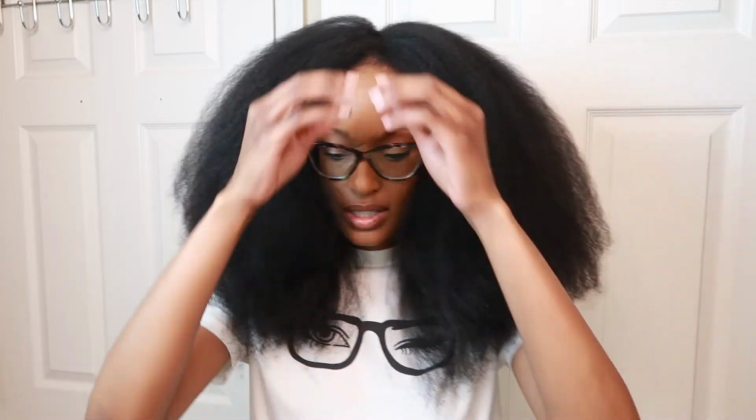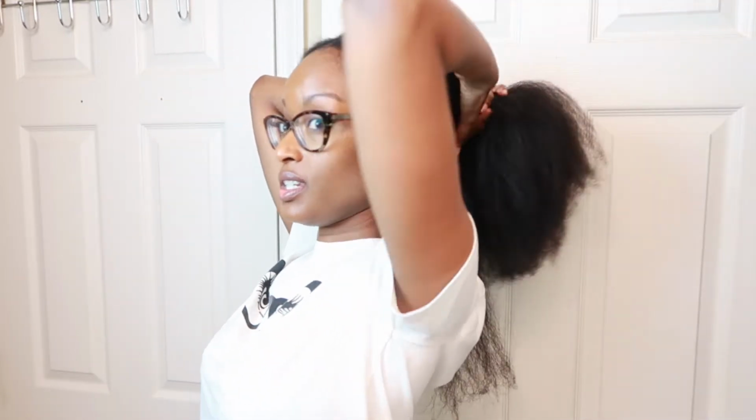So this is my hair before the trim. So this is the back. I don't go for perfection, but I try to get it as even as possible on both sides. I'm gonna go row by row to make sure that we're even.